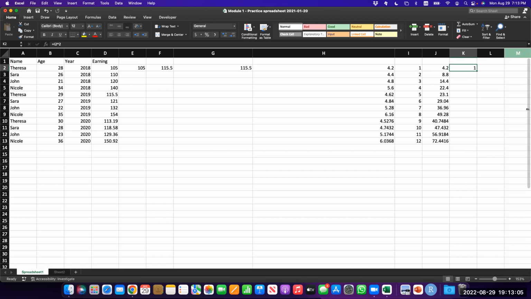If it's a 3, it's the cubic. 4, it's the power of 4. You can by that employ as many iterations to your formula. Okay. So 1 squared is 1. 2 squared is 4. 3 squared is 9. 4 squared is 16. So you can do this all the way down.